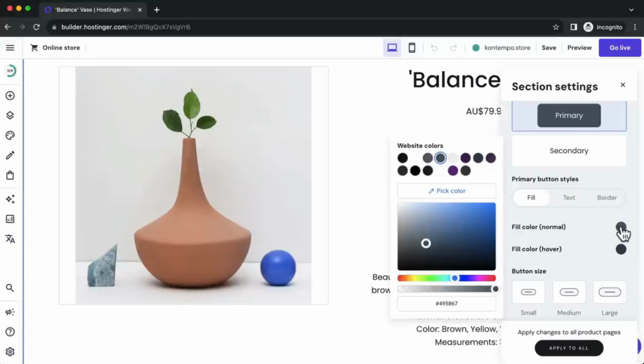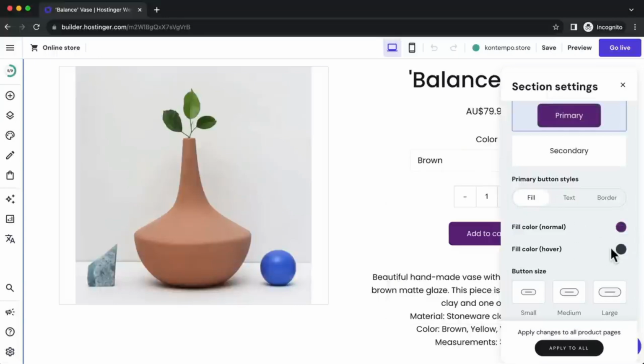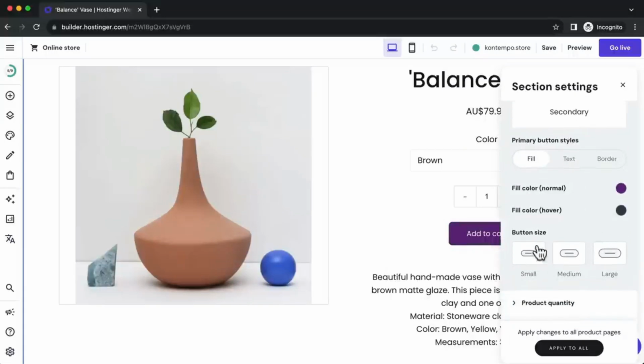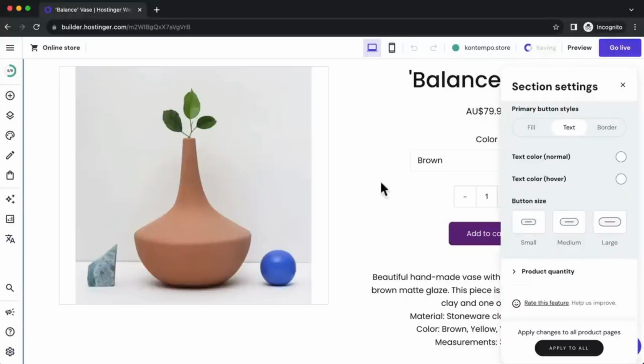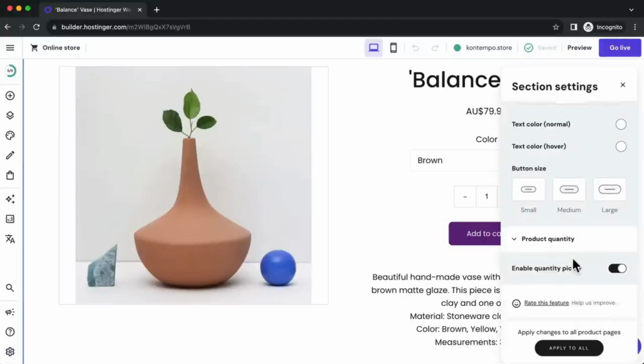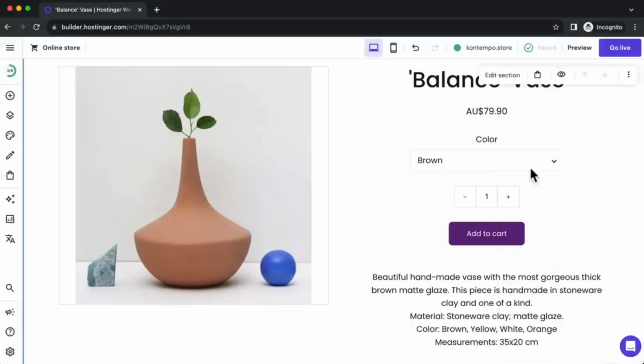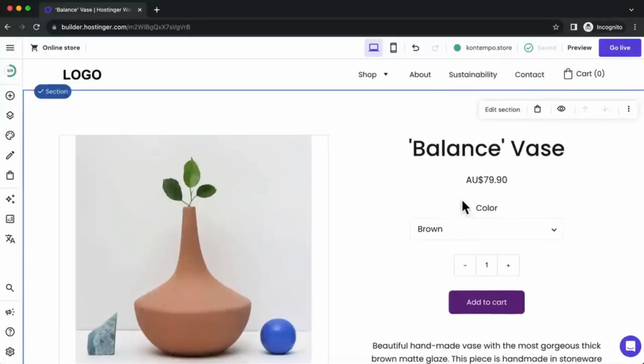So the fill color, so let's change it to maybe like a purple color like that. And you can also change the hover color as well. You can change the size of the button, change the text color, the border color, and really customize how that looks to a certain degree. And also, do you want to enable the quantity picker? So let's click on close. So that's the basics of changing the layout.